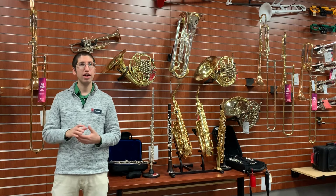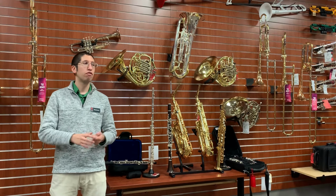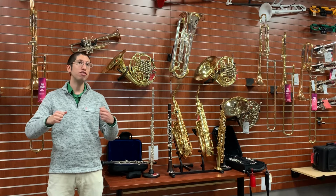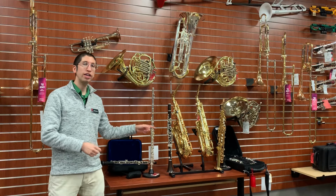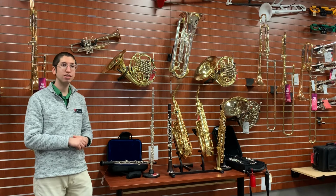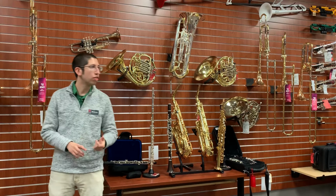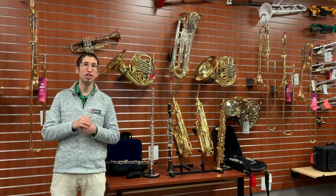Now, also with that, they get into more handmade instruments when you step up. Student line instruments are more machine manufactured. For a handmade instrument, it's going to be more where they're actually drilling out the holes by hand, where they're hand hammering the bells on the brass instruments, where you have that human factor, that personal touch to create an instrument just for you.